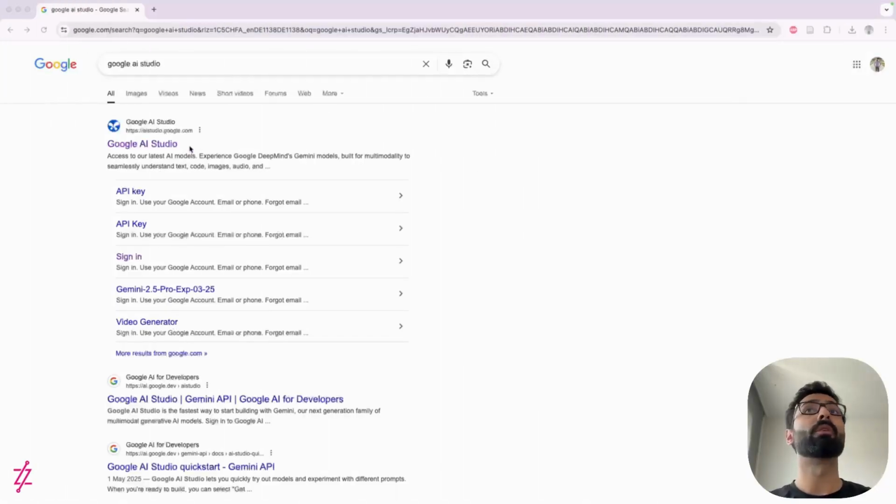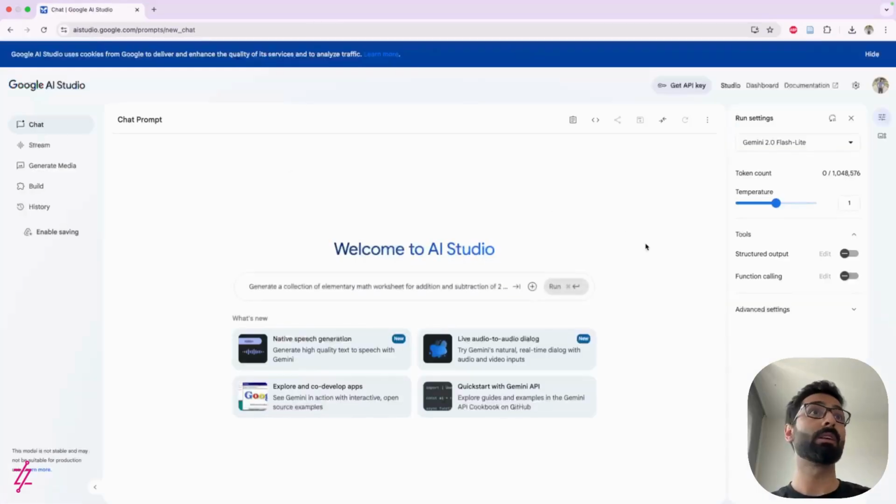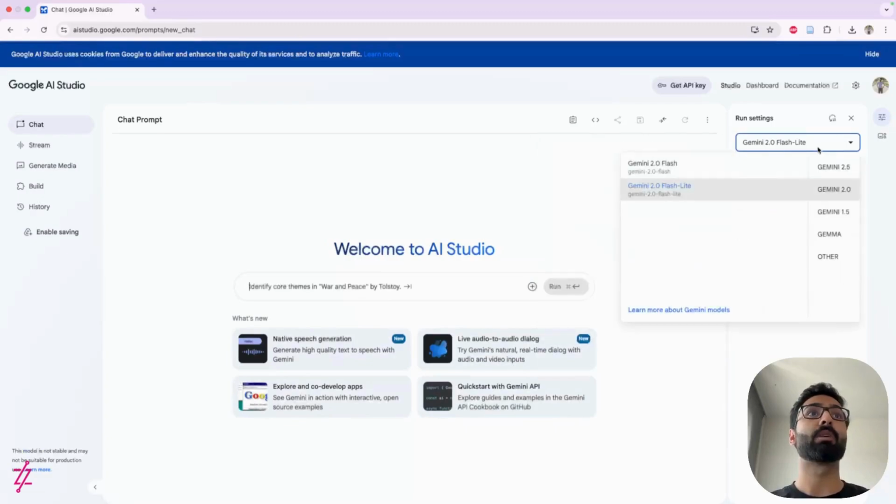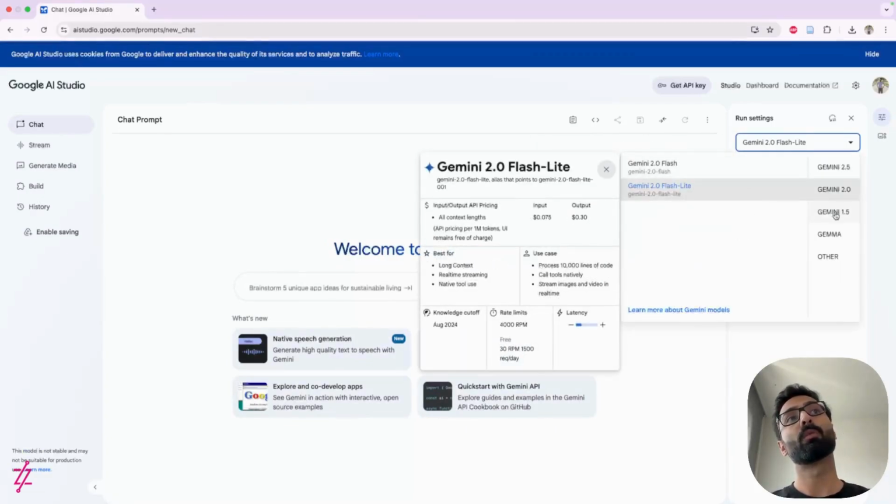Okay, the first thing that you have to do is go to Google AI Studio. You can simply press the link here, and then what you can see on the screen is we have multiple tabs for the API key, the dashboard, the studio. I want you to first go to the studio and check out the model list, which is available with Google Gemini.